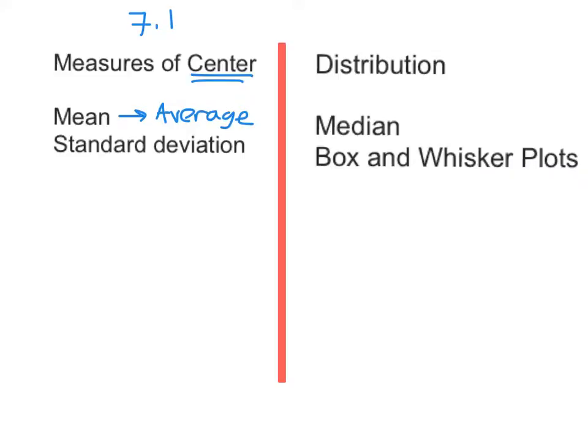And then we focused on another one called the standard deviation. Standard deviation was how far your data varies from the mean. Let's say we had a mean equal to 8 and our standard deviation was 2. That means the majority of our data would vary from 6 to 10, 6 being 2 below 8 and 10 being 2 above 8. So those are looking at measures of center, and standard deviation talks about how much the data is going to vary.